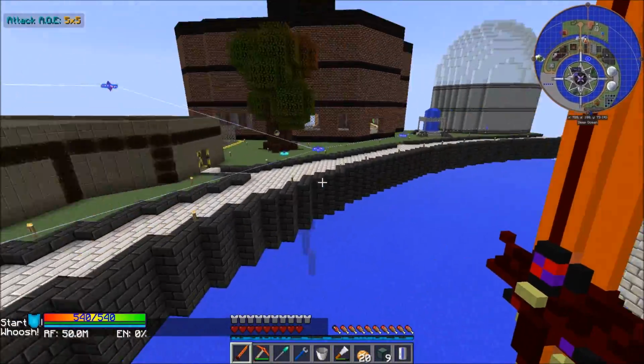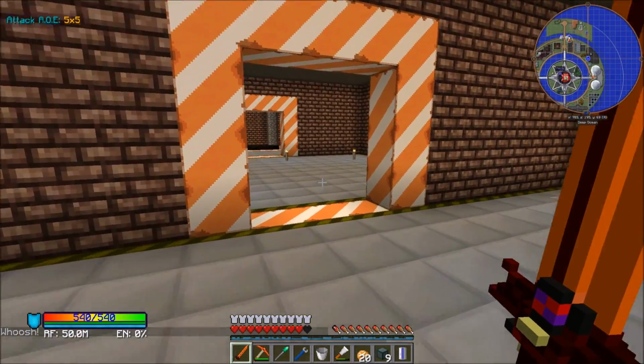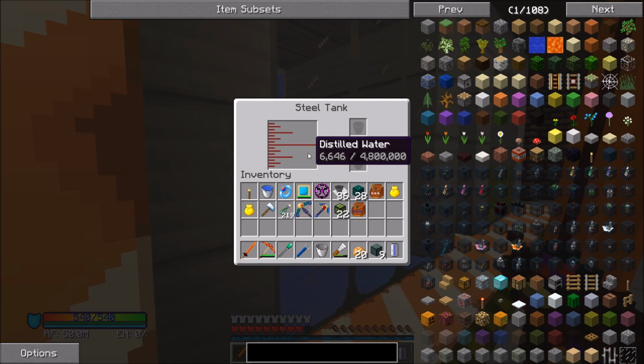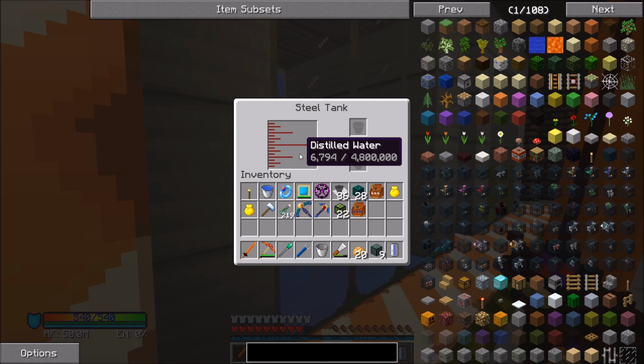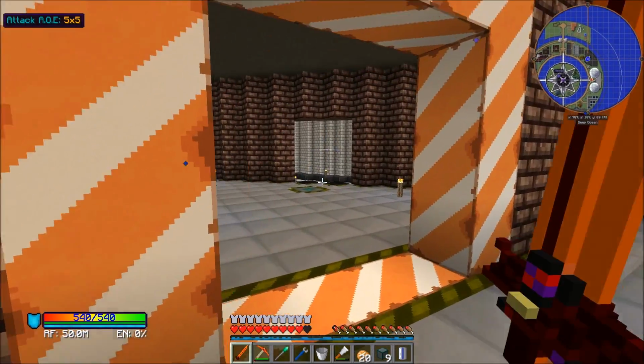I'm still in bat form as well. Alright, so we're getting that distilled water, and you'll notice it's actually coming in at a fairly decent rate. That's why I don't think I'm going to upgrade to the condensers for this, because with 25 of those solar evaporators, or whatever they're called, I can't think of the name of it, it's going to produce enough distilled water to keep us running, I think.